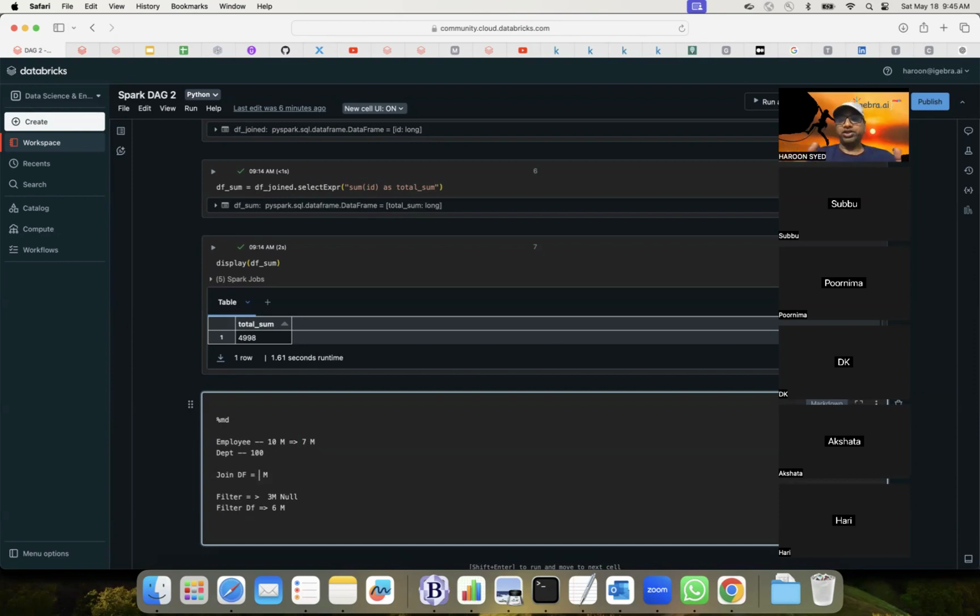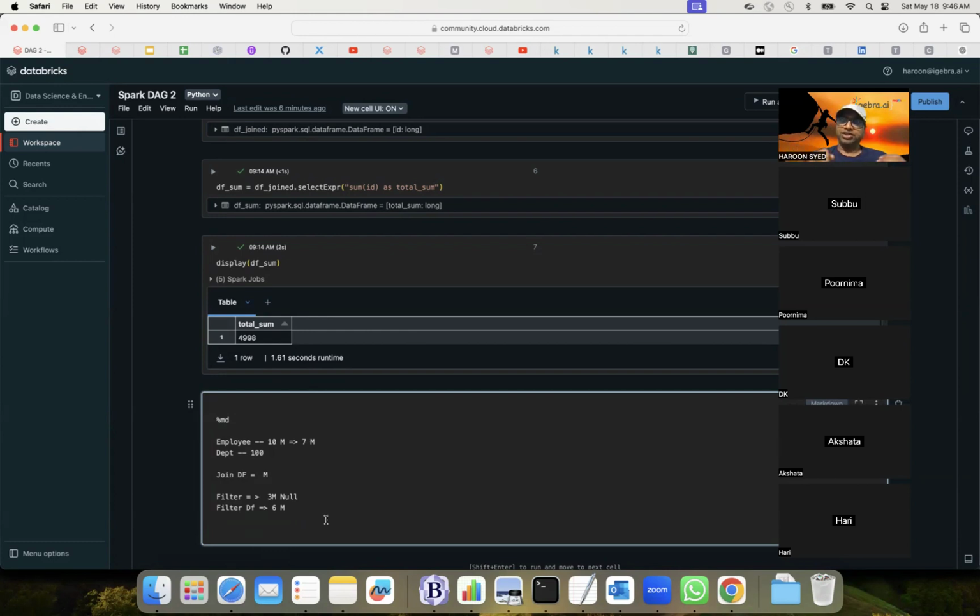The number of records it will not show in the DAG. It will just show that this data frame is shuffled. Like in SQL, we have something called a query optimizer, right? It will suggest you to create an index on something. All that is there. There is adaptive query execution, which is in Spark internals, again in the advanced topics that you can do.